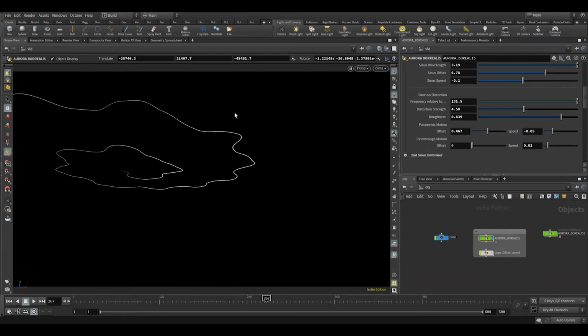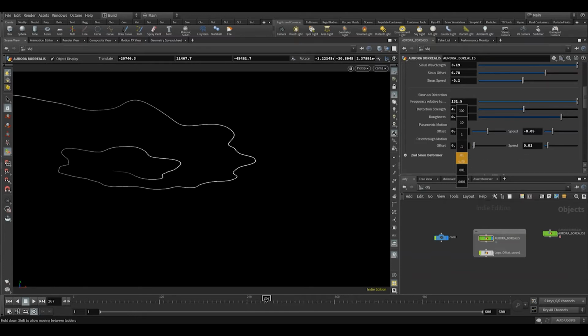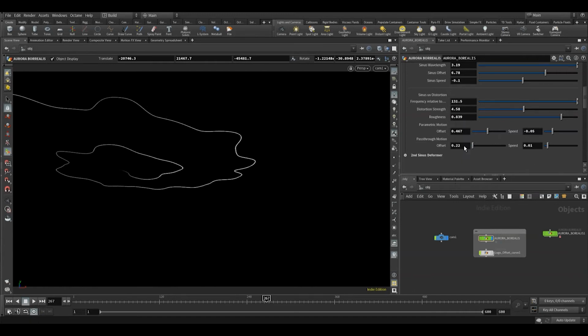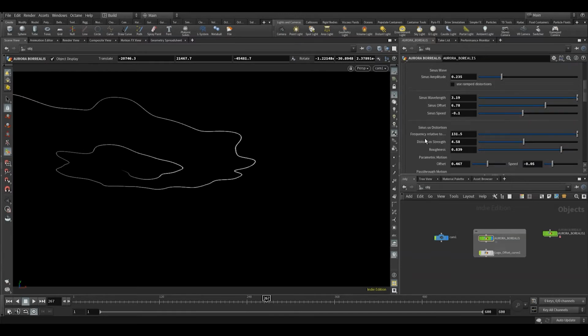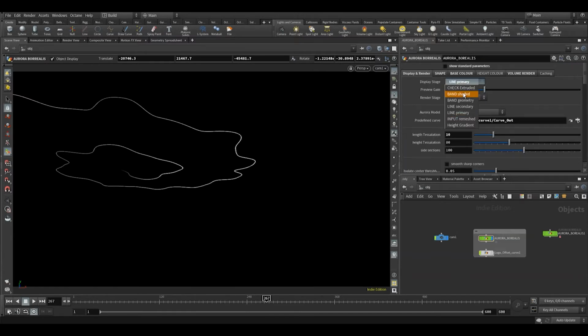And if you're happy with the result, you lower the amplitude, and then you should get some nice shape. And it's good to set some overall value first, and then later when you go through the band stage, you might go back here as soon as you know how broad the Aurora is, and tweak those values a little bit more. And it's a good idea to try out some negative values for the speed, so the sinus curve and the noise run in opposite directions, which always creates a bit more interesting look, I think.